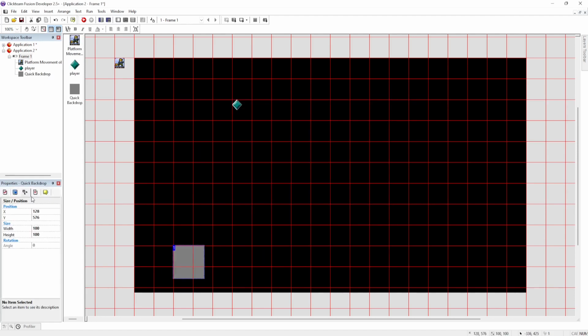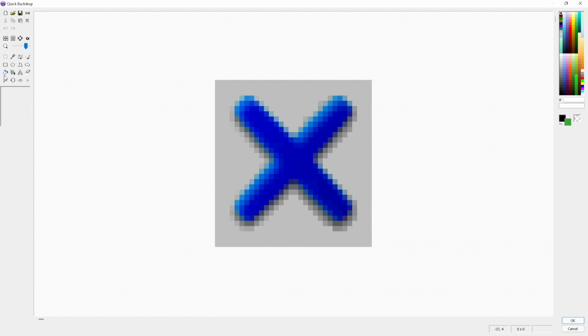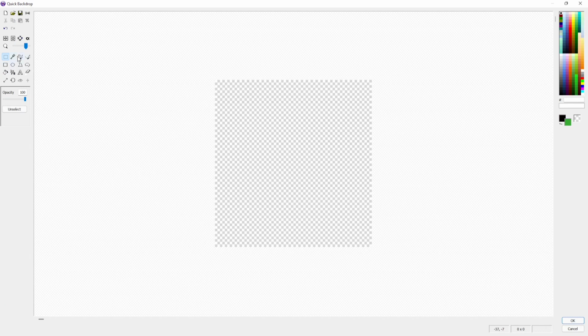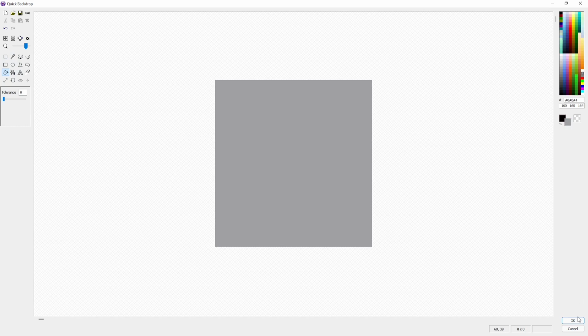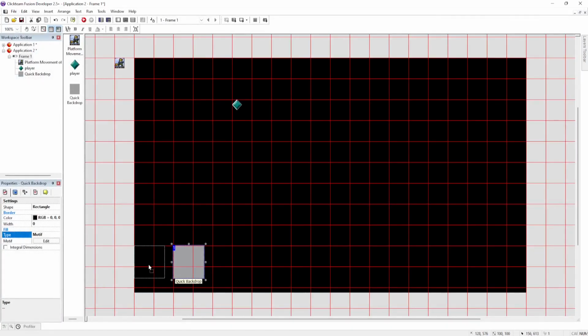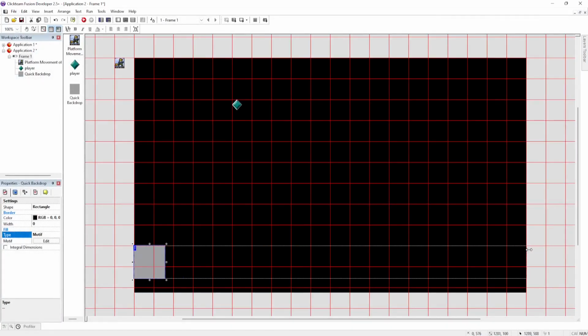And this one, you want to go to the runtime options, set it to an obstacle, and then go to the settings. And where it says solid color, set it to motif. And what we're going to do is select it all, delete it, and I'm going to paint it like a gray color, something like that. And that's fine. And then just drag it across.